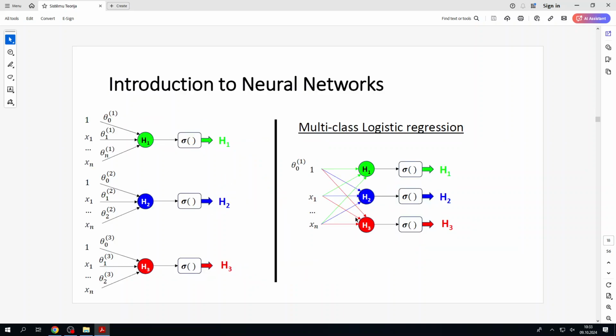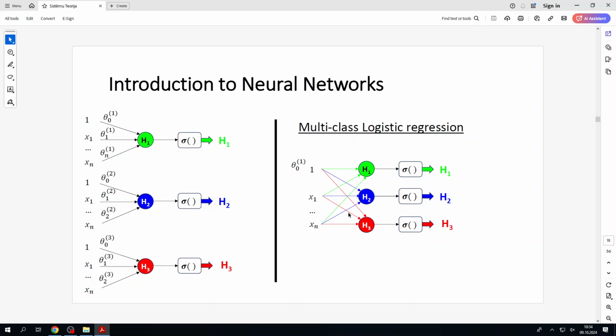So now if we try to see this as a graphical representation, you have 3 hypotheses. Each of them is logistic regression 1, logistic regression 2, logistic regression 3, and you have the same inputs x1 to xn for each of these. So this way you can say these are your data inputs x1, x2, and so on, and 3 hypotheses which you simply merge together with their inputs, so they have the same input.